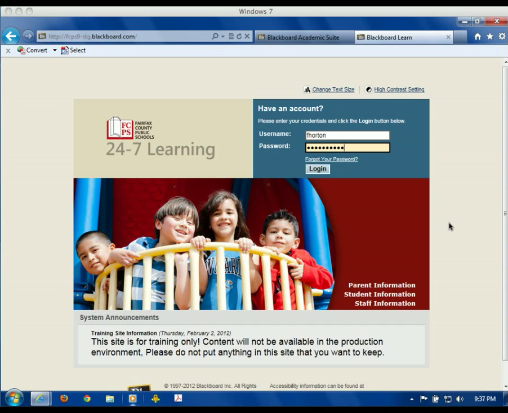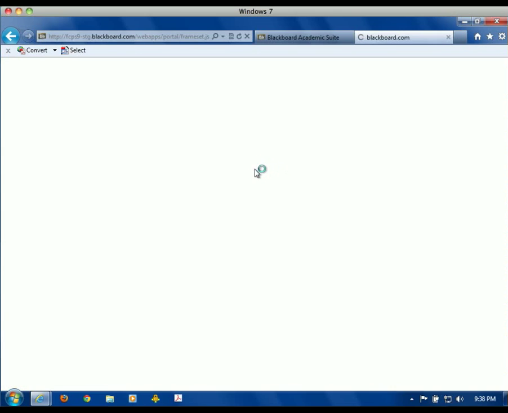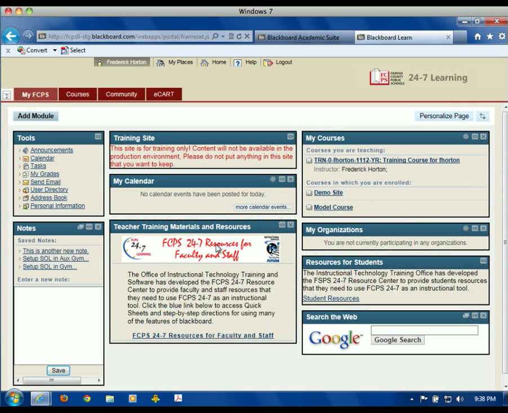So what we're looking at here is basically the login screen for the new Blackboard. At least this is what it looks like on the training site. I don't know if this is going to be the actual way the live Blackboard 9.1 is going to look for us, but no matter the look, you're going to need to put in your username and password and then just click login, and that should take us to our new site.